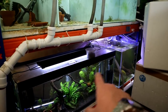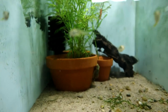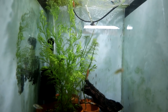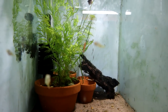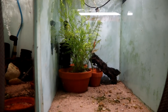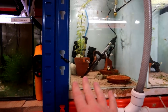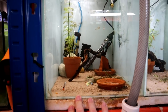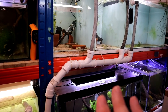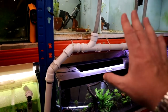No real problems with any of the other tanks. There's not really anything in two of the tanks — just a couple of danios keeping the filter going. We've got the pea puffers here and they're all doing fine. One of them is very skinny and won't put on weight, so I've just started a treatment of worming just to make sure that's not the cause. We've got some mutt guppies in here — again no real problem, just a bit dirty and could do with a clean. One of the benefits here is the majority of tanks are on automatic water changes, so I don't really need to do anything except clean the tanks every now and again.